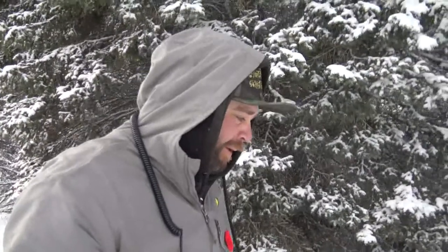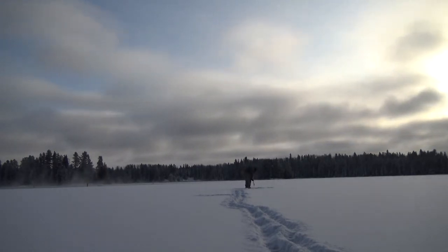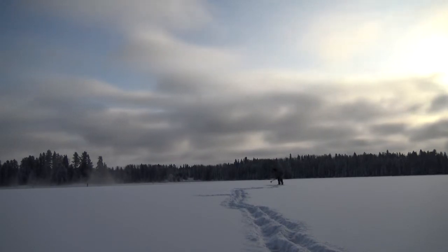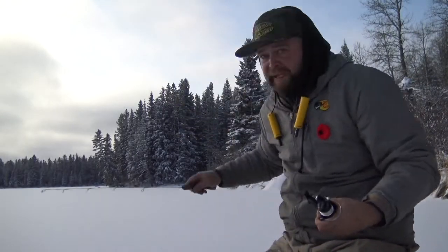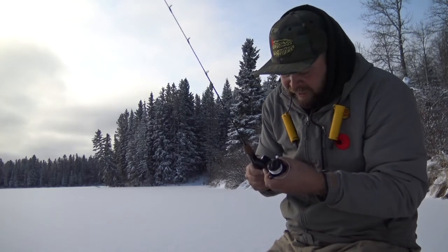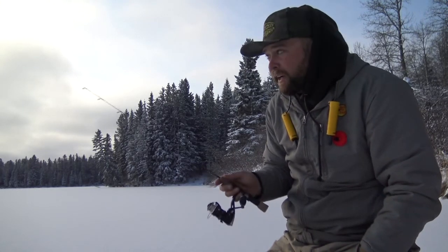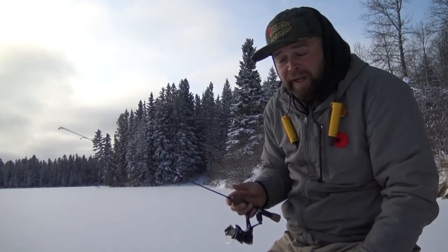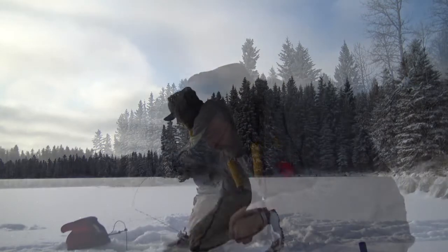It's brisk this morning — feels like minus 21. I can feel my mustache freezing to my chin. We've got the 28-inch medium light action rod, the graphite series — gonna test it out today. Throwing on the ICX5 ice fishing reel. We're gonna start off with an Acme Hyper Glide, get the marker out there, see if we can locate and bring in some fish. If not, we'll move and maybe change it up to something that rattles.